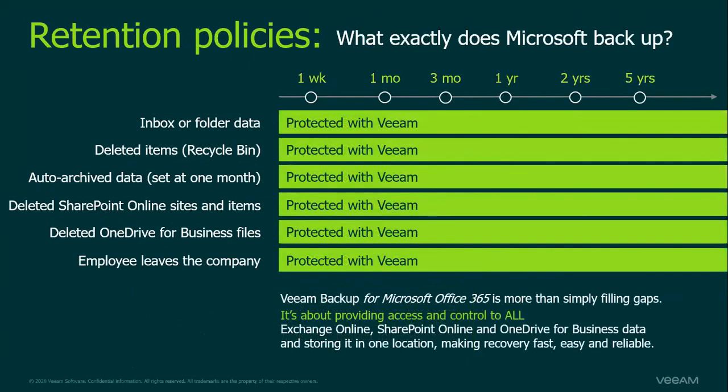Everything can be protected using Veeam. When you buy Veeam Backup for Office 365, you can back up all those components. You can put your retentions according to your requirement, whether it is 1 week, 2 weeks, 1 year, 2 years, 5 years, 10 years, keep forever, right? It depends on you, how you want to keep your data.